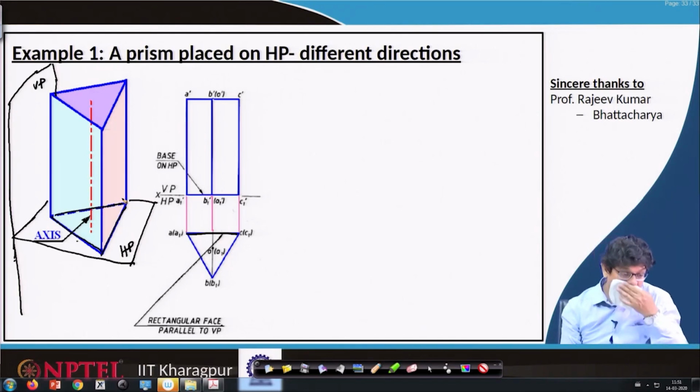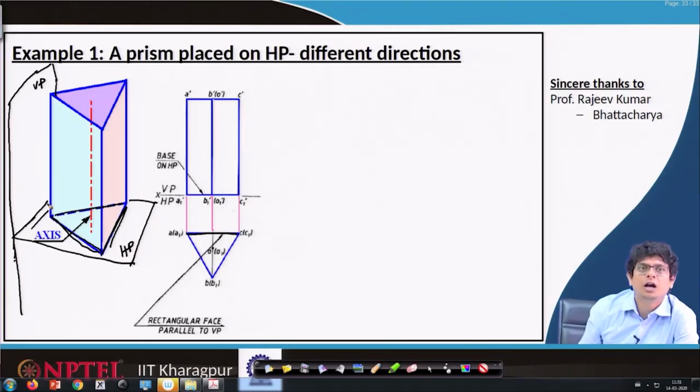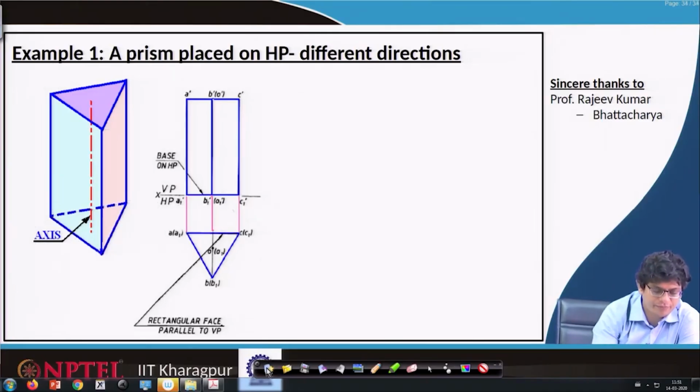The first one we are trying to look at is, in case one of these edges is rotated in such a way that it will be parallel to our horizontal plane. So, this one.